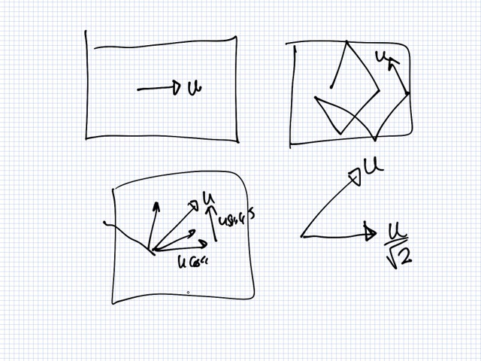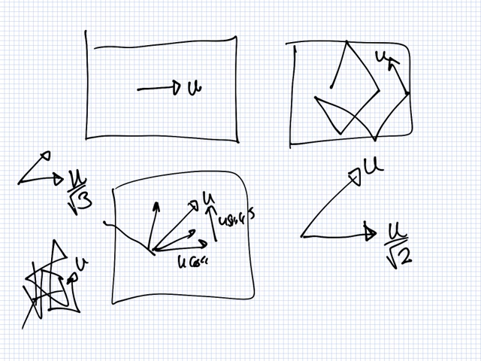And the logic continues when you have 3 dimensions and it's moving around with a speed of u. If you look at just the horizontal component, it will be on average u over root 3. It's like using Pythagoras in 3 dimensions. This gets very complicated, you can just take it as a fact. If something is moving around with a speed of u on average, then in one direction its speed will be u over root 3 in 3 dimensions. In 2 dimensions, it's u over root 2. So in 4 dimensions it would be u over root 4. What is 4 dimensions? That's not important, I'm just generalizing.